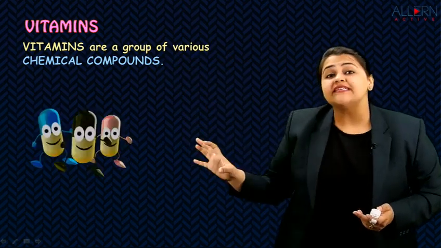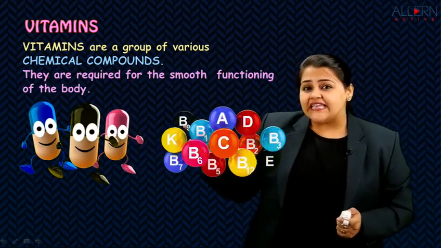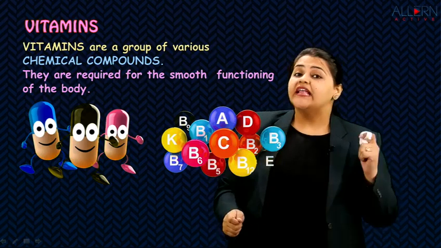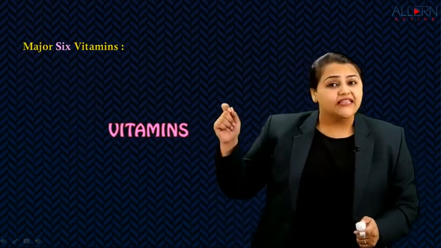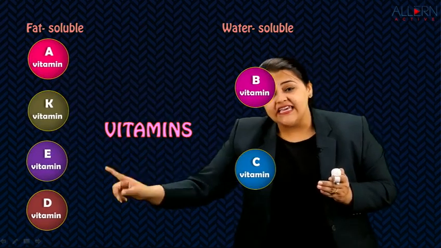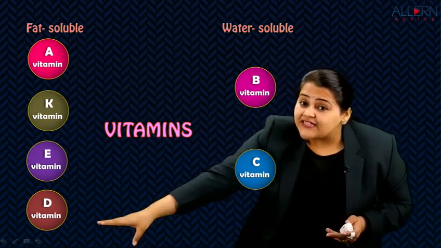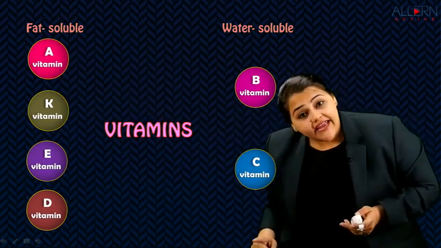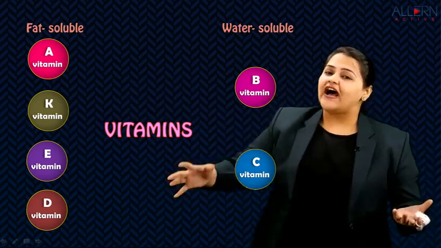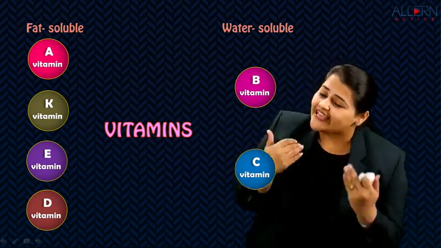Moving further, we have another kind of nutrient, that's vitamins. There are 6 major classes of vitamins, which are essential chemical compounds required for the smooth functioning of the body. The major 6 classes are vitamin A, B, C, D, E, and K, out of which A, D, E, K are fat soluble, and then we have B and C, which are water soluble. Excess of A, D, E, K will get situated in the adipose tissues because that's where fats are. The fats will dissolve all of these and keep them there, but B and C will be thrown out of the body even in excess.